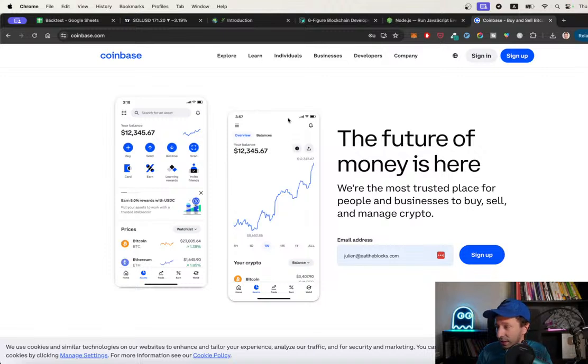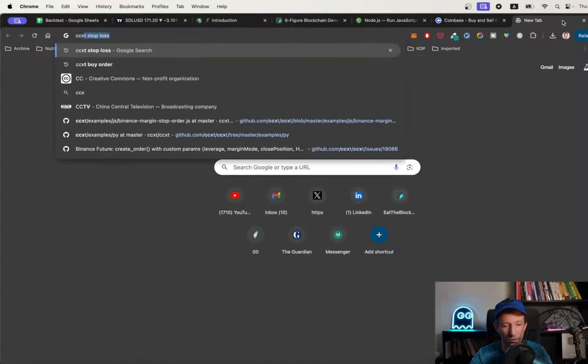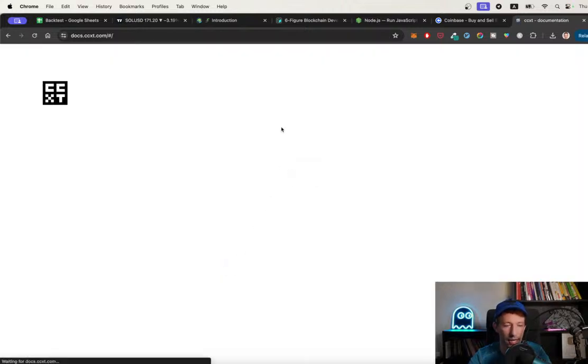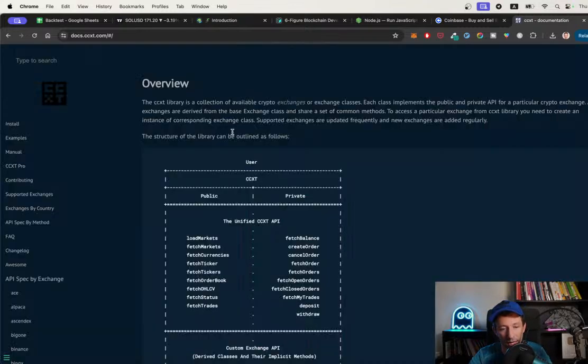But since CoinGecko got worse, then maybe not. All right, so another thing that we're going to use is CCXT. CCXT is a JavaScript library that interfaces with exchanges. What's really great with CCXT is that it doesn't matter which exchange you use. They have a unified API, so it's just very easy to use.